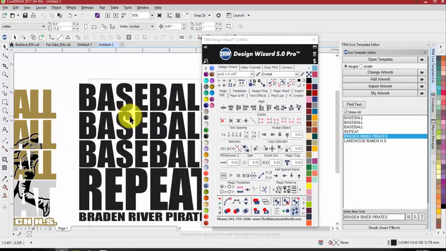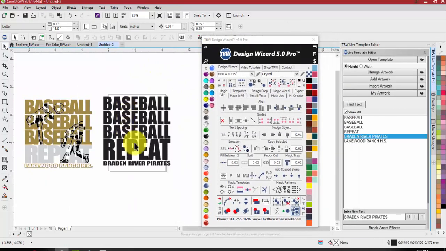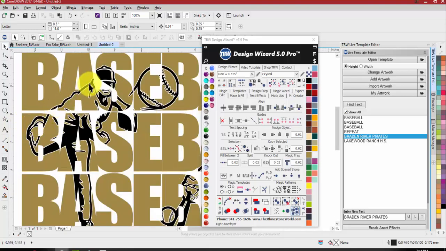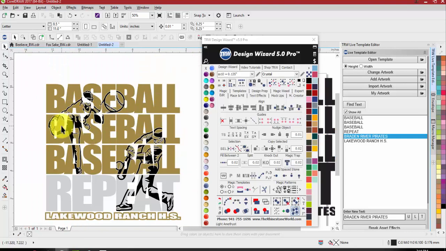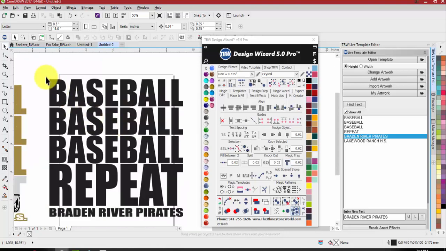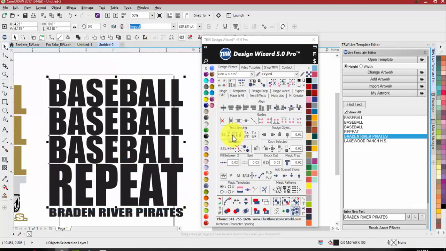All right. So now with our word baseball and repeat, the next feature we're going to use is our knockout. When we're working with our knockout button, to get the best results where you see the most of your player or item you want to knock out, it's best to use the text spacing tool on the edit tab to bring in the spacing of all of our text. So I can highlight the word baseball, all 3, and the word repeat, and bring that in.